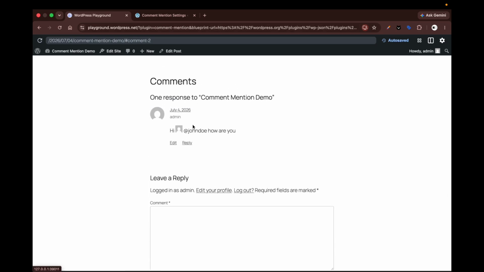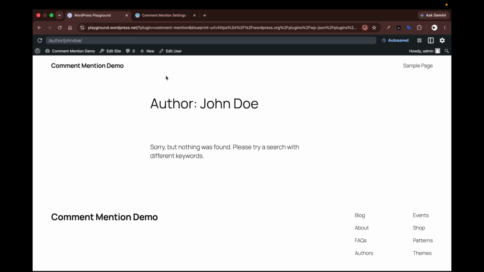When you click on that username, it will redirect to the particular user's author page. As of now, this author hasn't posted any post, so it is displaying something like that.